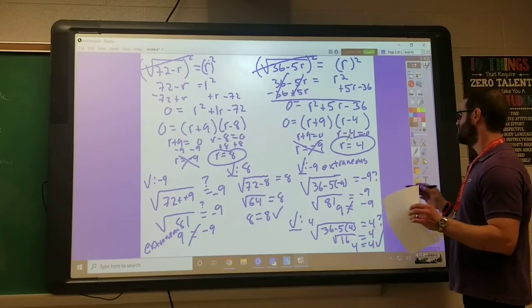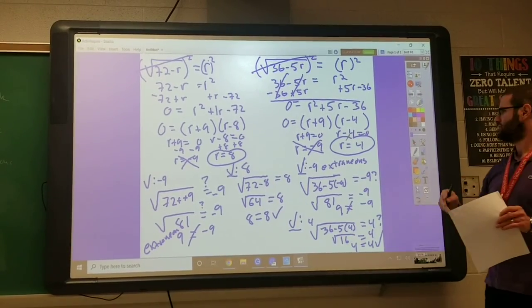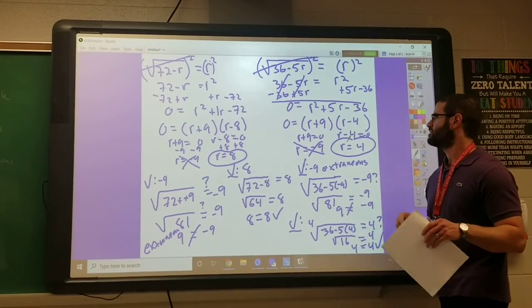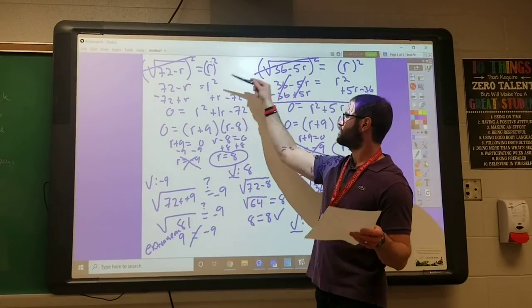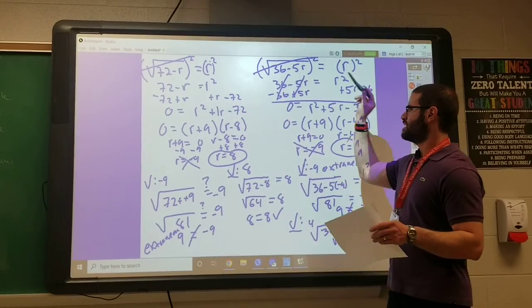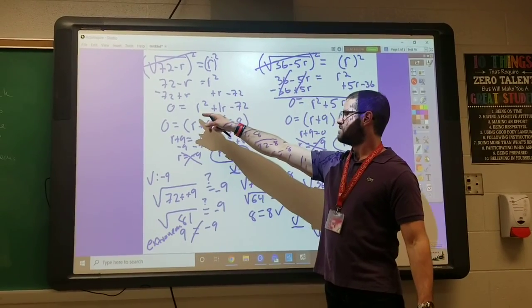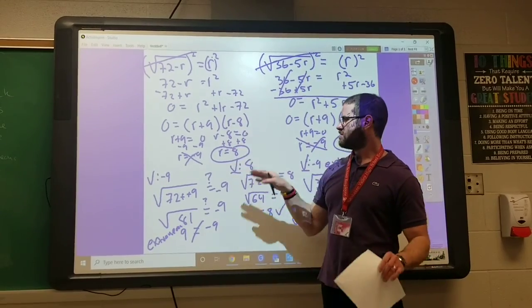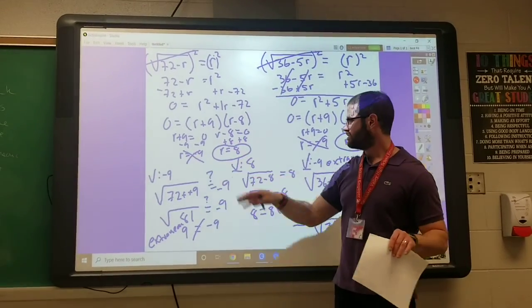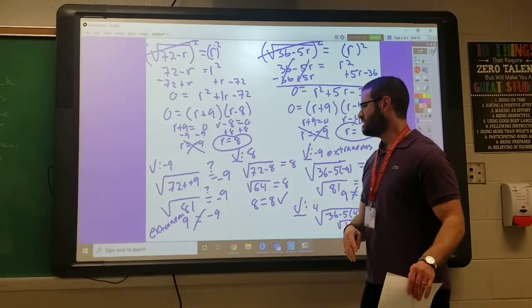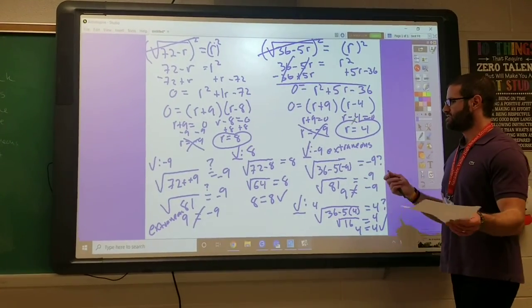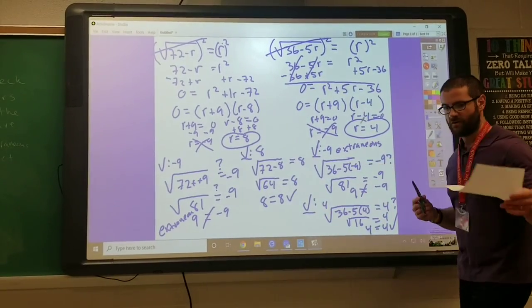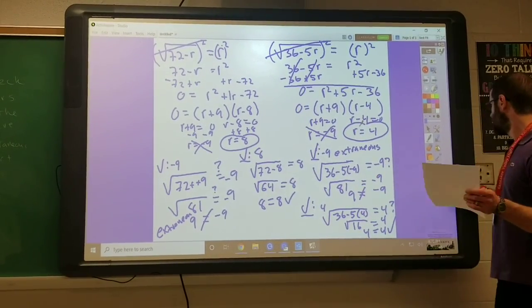All right, so I'll give you some time to take a look at those two, and then we'll do a couple more examples. Remember, with these types of problems, square both sides. Make sure you get one side equal to 0, because that's what we need to solve a quadratic. Factor, set each factor equal to 0, then you get your possible solutions. You have to check them. Make sure they work in the original equation. If they don't, remember, it's extraneous and it's not part of your final answer.